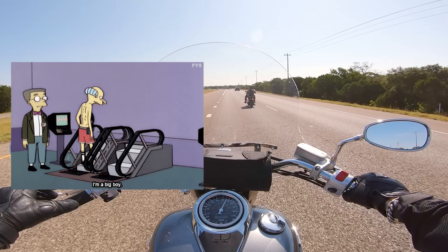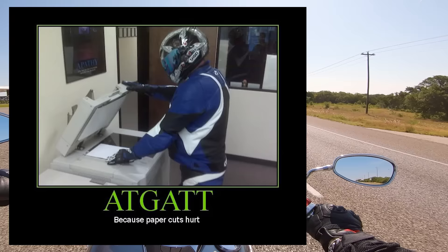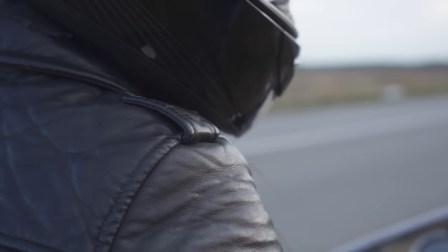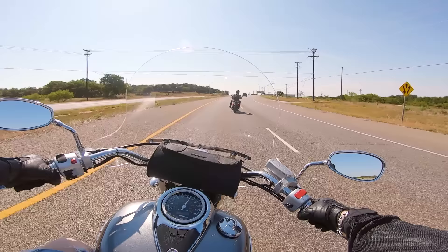Speaking of real boys, you probably want to look the part on your cruiser, because motorcyclists are vain creatures. Even if you think you're not, how often have you looked over and tried to catch your reflection on a car door or glass window while you're out riding? We've all done it, and you don't want to look like some at-gat nerd all the time. So we're going to start off our list today with my choice for a stealthy jacket that's safe but doesn't actually look like a motorcycle jacket — my pick is the Revit Bison Overshirt, for when you want to look like a lumberjack but don't have the intense amount of back hair to keep you from getting road rash in your discount thrift store flannel shirt.